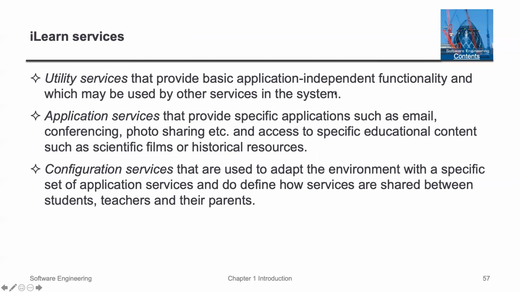Utility services provide the basic application-independent functionality which may be used by other services in the system. The application services provide specific applications such as email, conferencing, photo sharing, etc., and access to specific educational content, whether it be scientific films or historical resources. Configuration services are used to adapt the environment with a specific set of application services and to define how services are shared between students, teachers, and their parents.